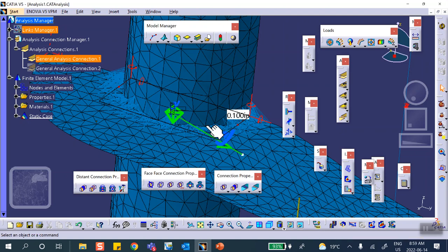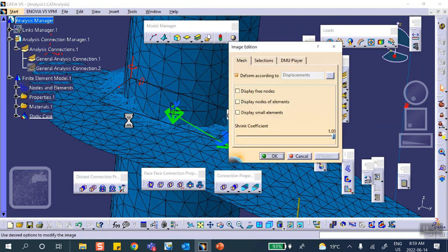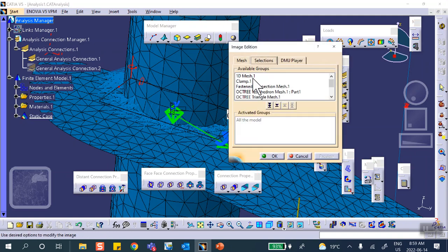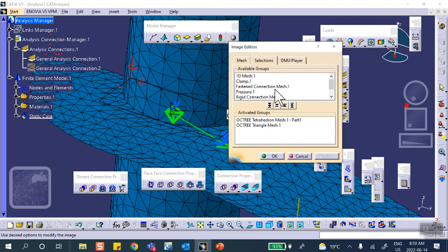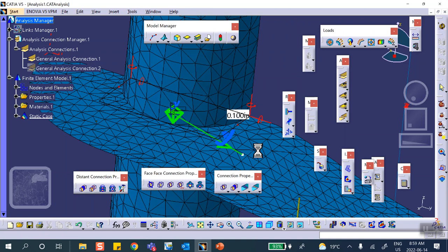Now, if we don't want to see these, and really we shouldn't look at them because these are totally useless for us, we can say, don't show me everything. Just show me, for example, part one, the shell mesh, and the beam mesh, which is right here. Don't show me all that garbage. That garbage is important, but not for us. Internally, it uses those elements. And I'm not going to do the rest of it. Deflection, you can see, and von Mises stress, etc. Okay, any questions here?